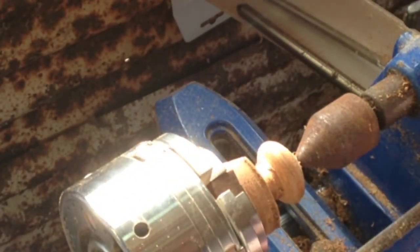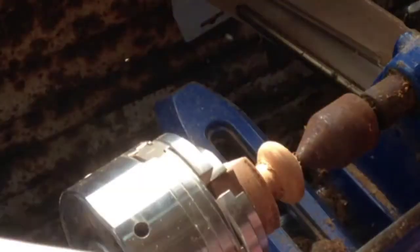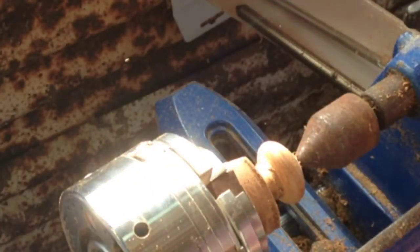I'm giving that about 15 out of 10, actually. But a lot of that is the turner's sharpening. But certainly 10 out of 10 to Robert Sorby. And I'm going to keep it in its bag. Wonderful stuff. I'm really glad I bought that. $24.49, but that was last year. I don't know what they are now.